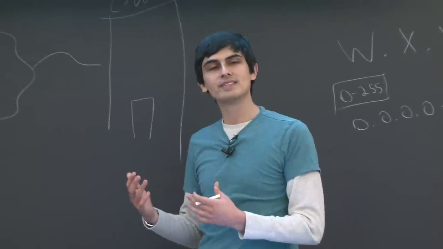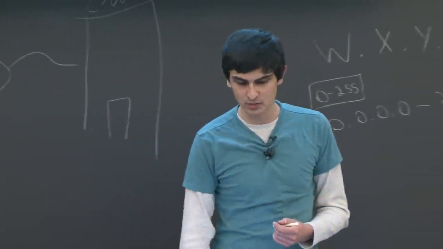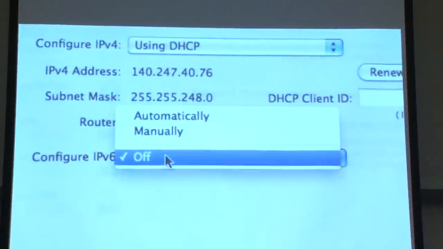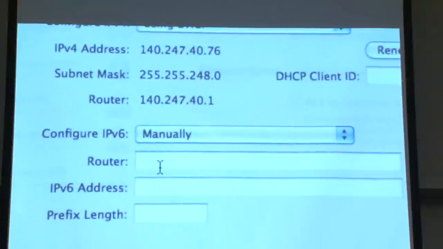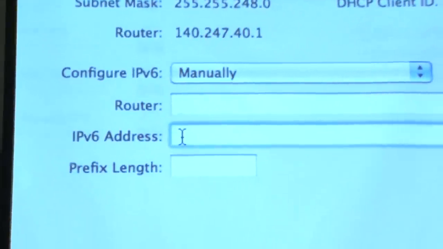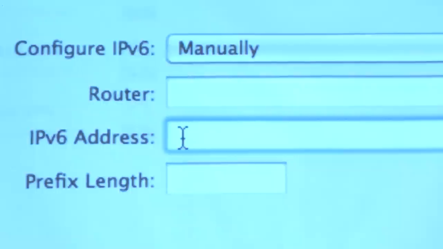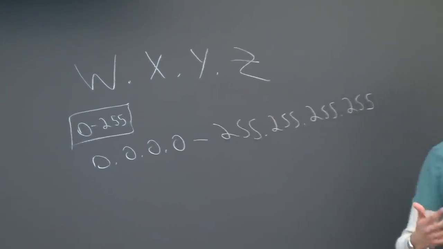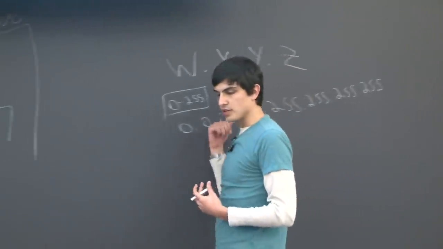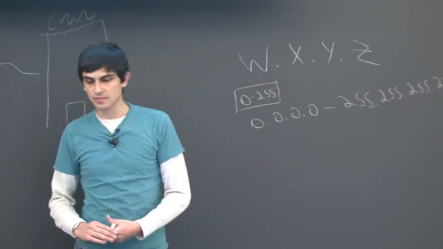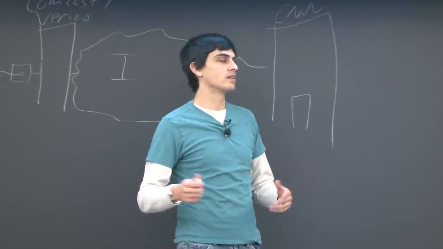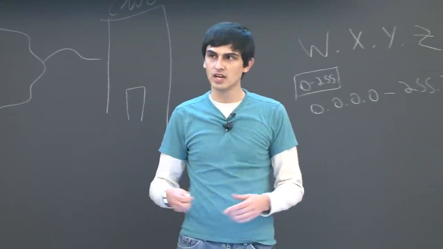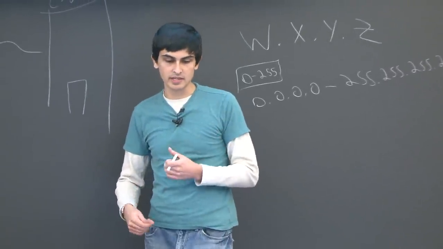And so there's a couple of ways that we've been trying to fix this. Now, one of the ways is with something called IP version 6. We're not going to go into too much detail about this, but IP version 6 will actually allow us to have an address that's much, much, much longer than the IP address that we've introduced here. So this is just called an IP version 4 address. This is what is used typically on the internet, but it's not the newest system that's available. And so even though we only have 4 billion addresses here, we have something completely ridiculous, like hundreds of billions and millions of servers that can be assigned IP addresses in IP version 6.